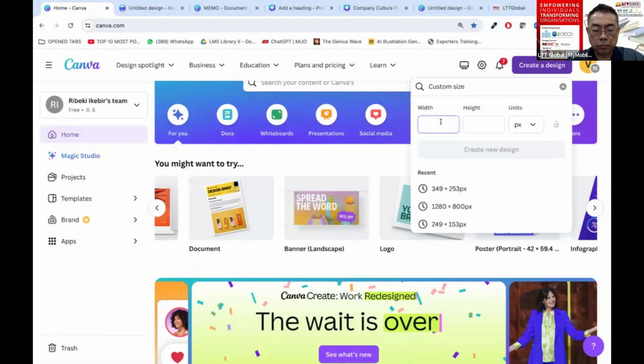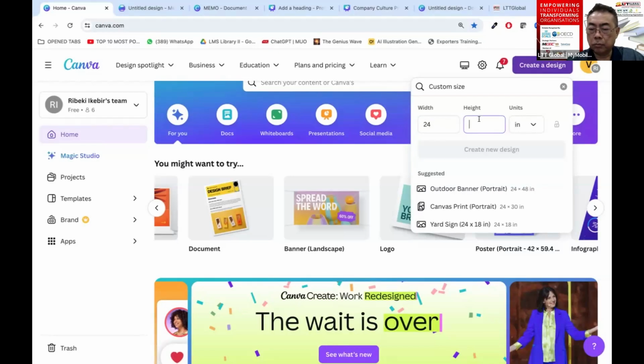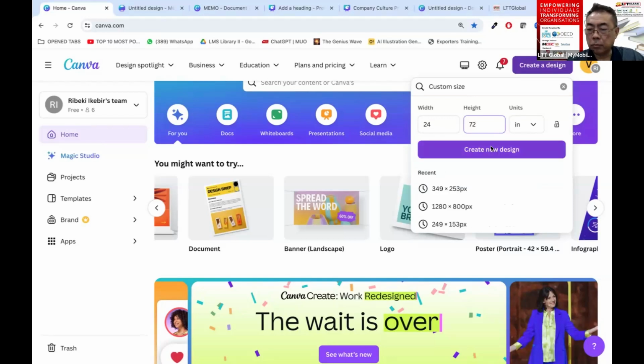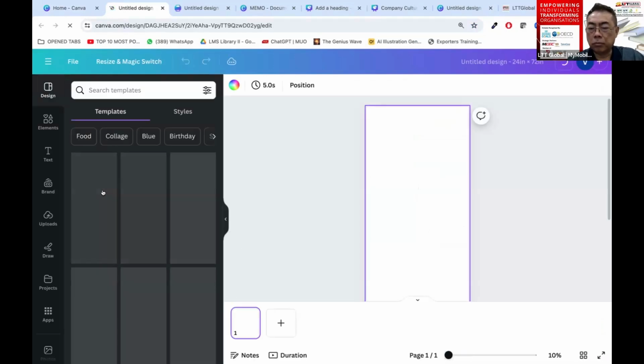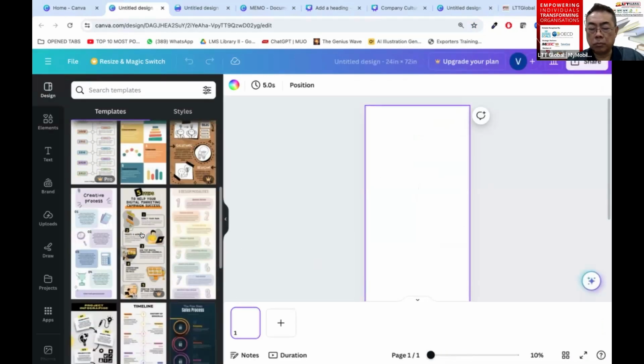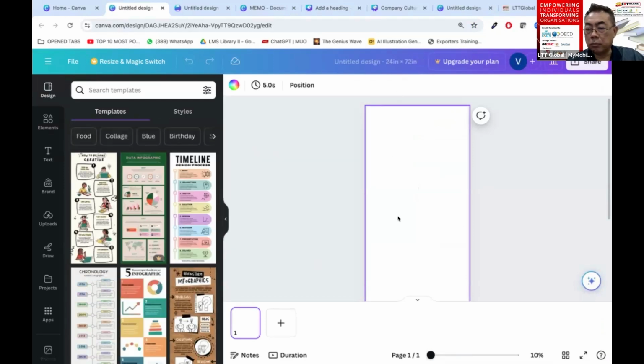Yeah. So if portrait, normally the standard size is 2 feet by 6 feet. Am I right? So they don't have feet, so you change to inches. So the width is 2 feet, so it's 24 inches. And then the height is 6 feet, so it's 72 inches, right? So when you create this, now you will see that this is your bunting or your banner. And then here there is like different samples. But again, if you already have an idea, you can create your banner here.